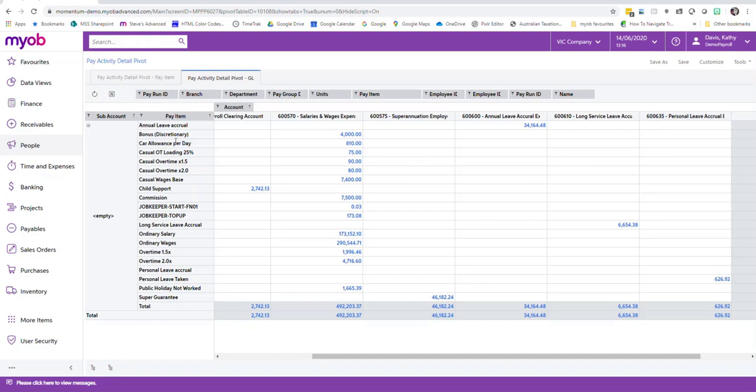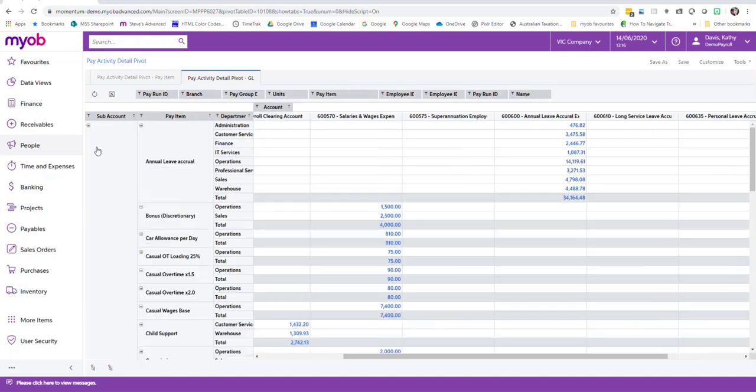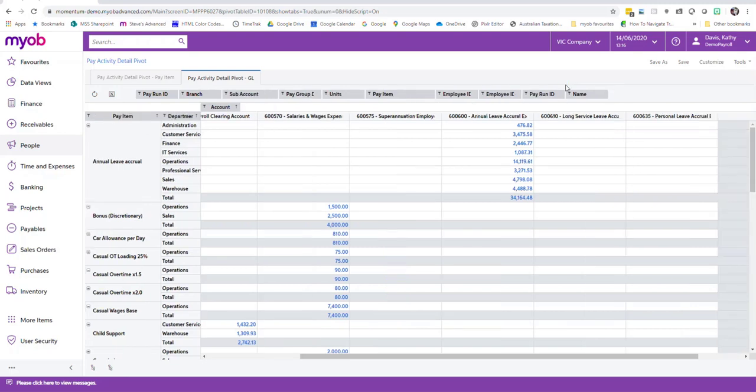What I can do here also is pull in my department. I'm just going to drag it, pull it in here. I don't see any sub-accounts being used, so I can drag it out.